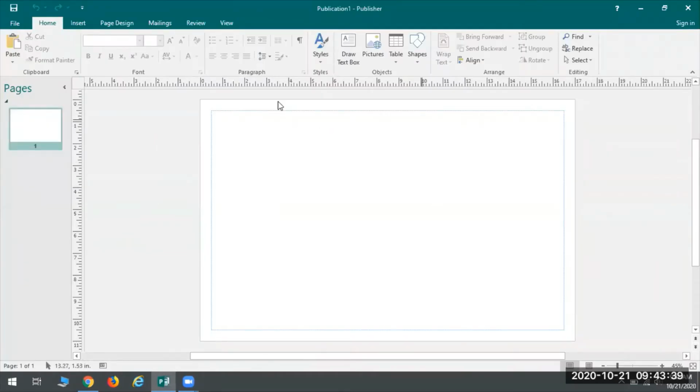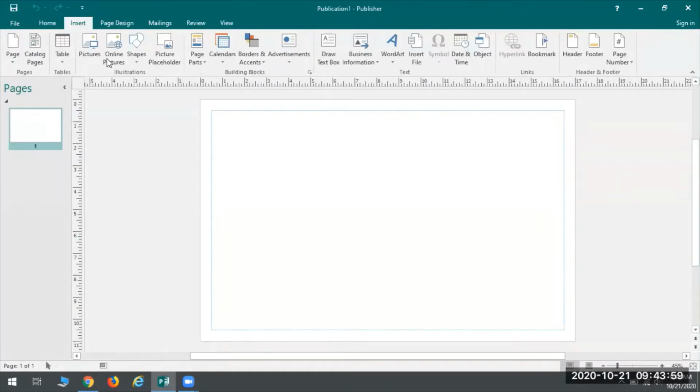All right, so now you can see this piece of paper goes all the way over to 17 right here, and then all the way down to 11. You can see the guide over there on the top and the bottom. So now that we have the correct page size, the first thing we're going to do is add an image. So we could add just a picture, just like a normal.